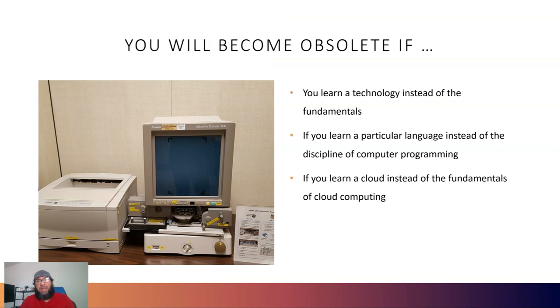If you learn a specific technology, let's assume for argument's sake that you trained yourself in a classic computer and how to build a classic computer and how to fix a classic computer, like the one you see on your screen, well, ultimately, you will become obsolete. Why? Because you trained yourself on how to fix a particular model or how to build a particular model of computer. Well, that has become obsolete now. So you are going to become obsolete.